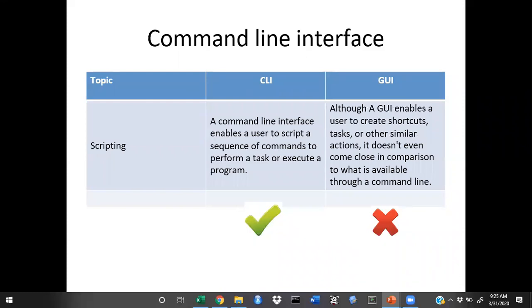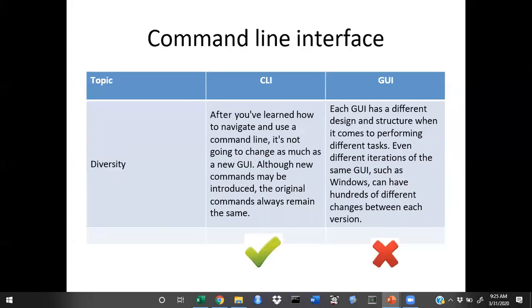You can do all sorts of scripting, like we said, and this allows you to execute all sorts of specific programs in some pretty complicated ways and do that uniformly over hundreds or tens or thousands of files if you want to. And you can't do that at all in graphical user interface programs.